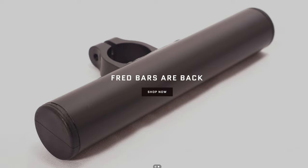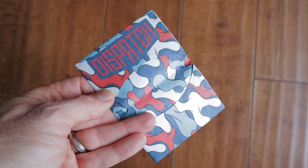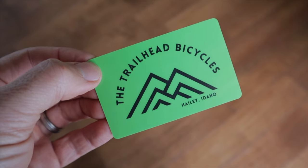Brian at Dispatch is also the dude behind the Fred Bar. A custom top cap can make a great gift, so check out his website. He also makes these super cool ultralight Tyvek wallets for bikepacking — also on his website. If all of this is too daunting or you're simply short on time, there's no shame in grabbing a gift card, especially if your giftee is the kind of person that already has everything or is super picky. And when you visit your local bike shop, consider bringing some chocolate or sparkling water or beer for the mechanics and tell them how stoked you are to have such an awesome shop and what a blessing they are to the community.